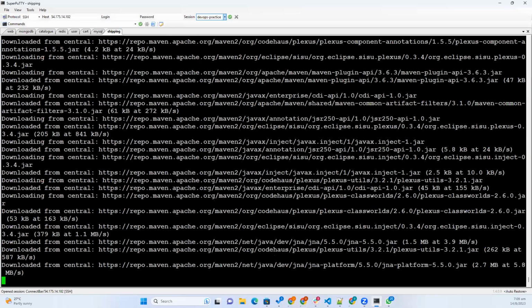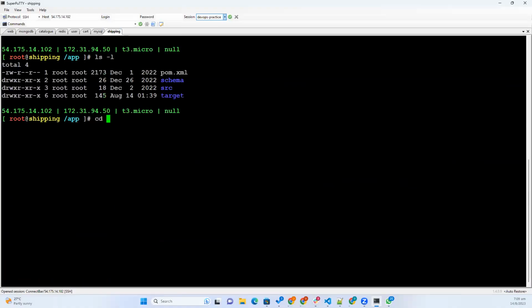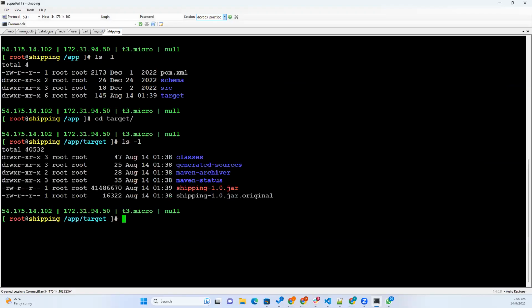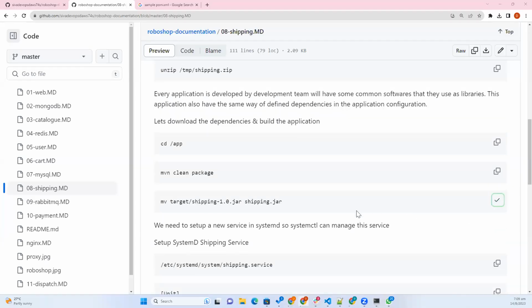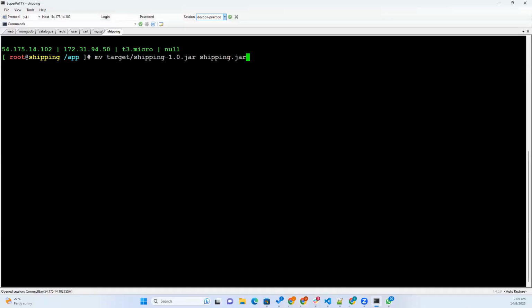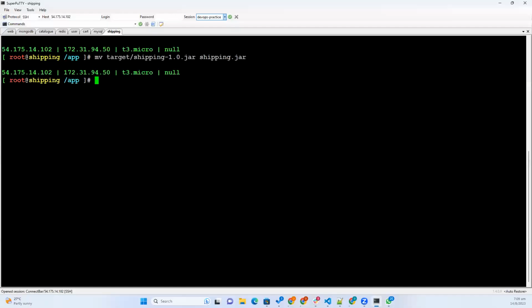When this is done, it will create a directory called target. Inside the target, we have our jar file, shipping jar. Coming one step back, we move our jar file to the current directory, and let us create our shipping service.